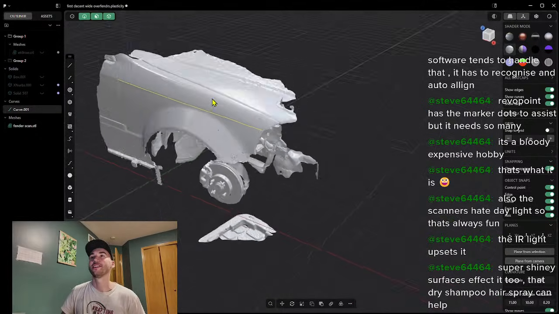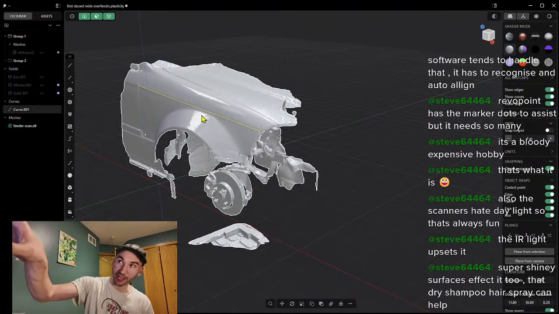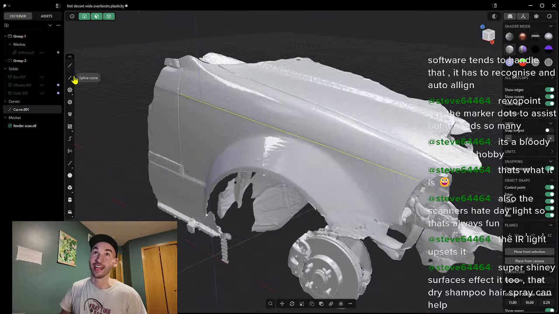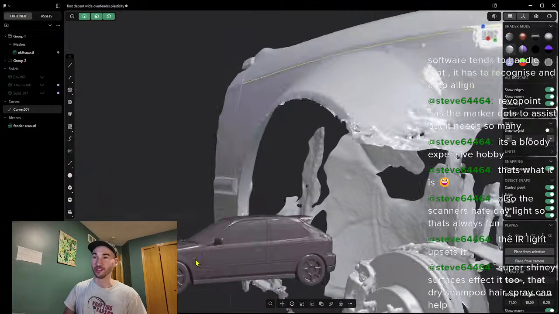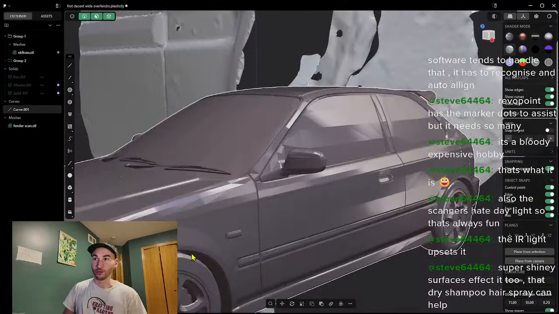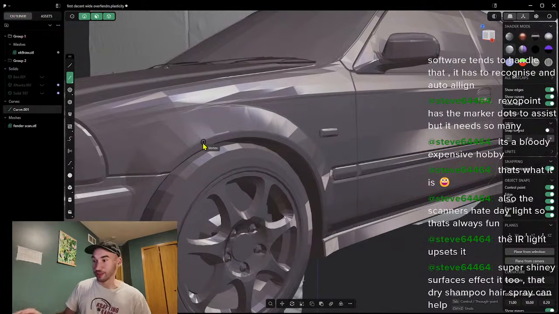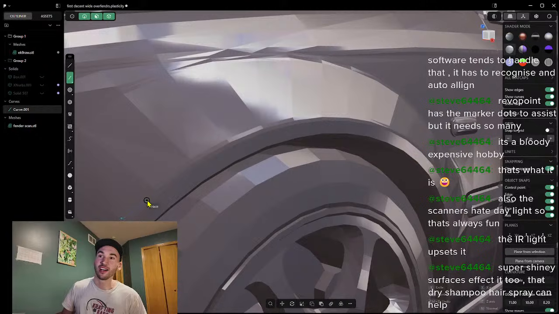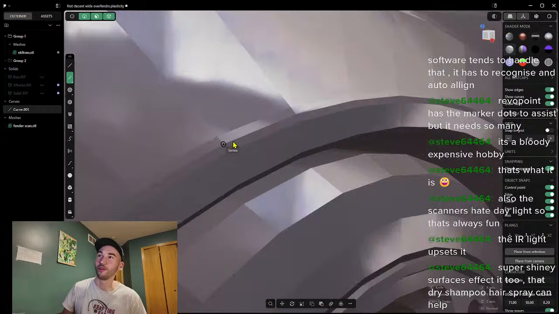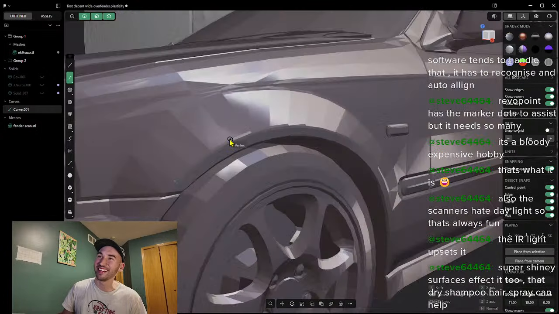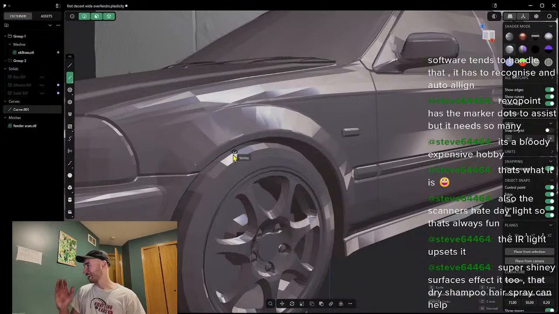But I tell you what, snapping lines to an actual scan is so much easier than snapping lines to this low poly model. Let's zoom in on this really quick and I'll show you what I mean. If I wanted to take a line and snap it to this, it likes to lock to these low poly vertexes here, so it doesn't give you very much flexibility. It really wants to jump around, and to get a specific point you have to zoom in and it gets kind of messy. So I think with this actual scan, we'll be able to make a better kit faster than using a low poly model.